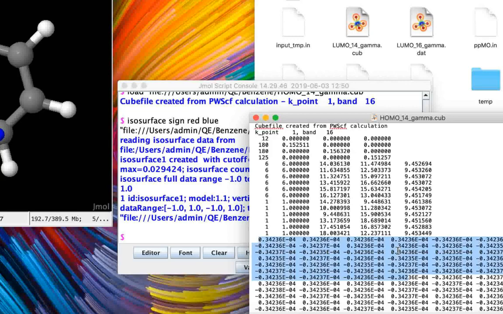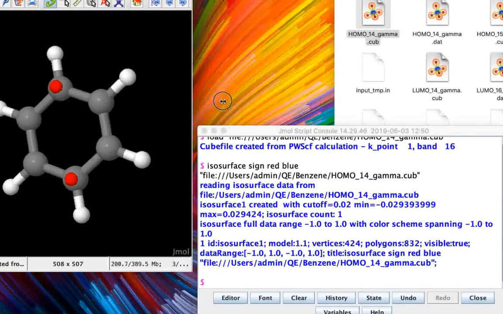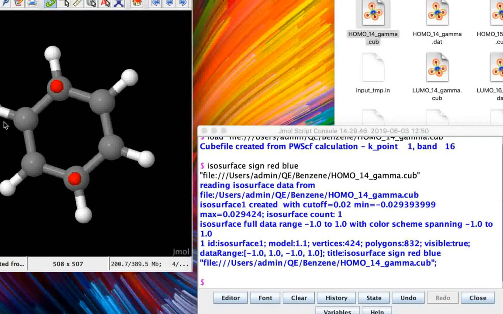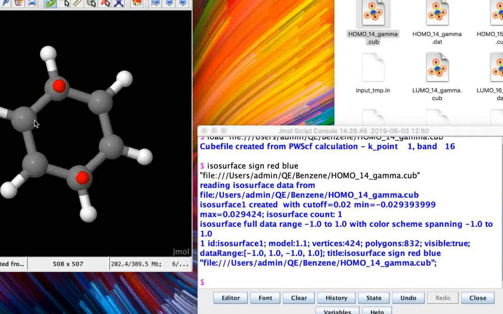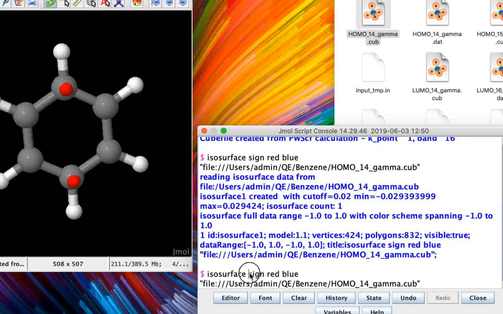Therefore, since the wave function is already really small, less than 1 at a number of grid points, when you try to calculate psi square, the values get even smaller. So Jmol isn't tuned to plot psi square, it is more tuned to plot psi. And since Quantum ESPRESSO is generating psi square values, it is cutting off a lot of values. So what Jmol does is it uses a parameter called cutoff, and you can change it. That is the good thing about Jmol.